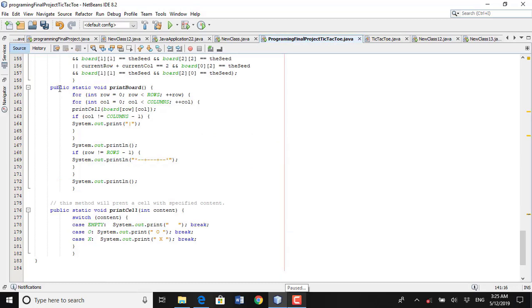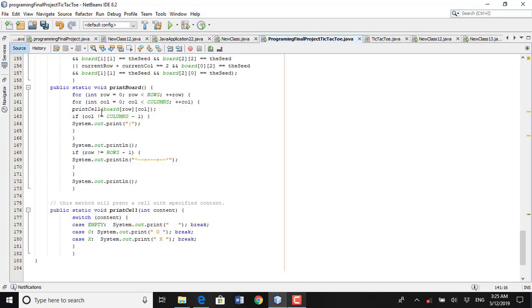So here I have used this method in order to print the board, not only print the board but also construct the structure of the board for the tic-tac-toe. As you can see, I have used 2 for loops, first one for the rows and second one for the columns.